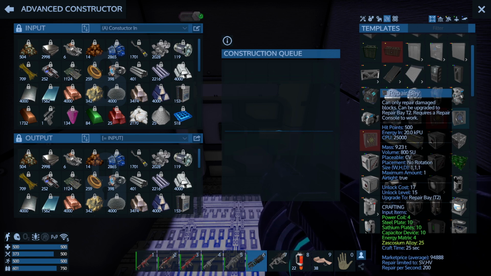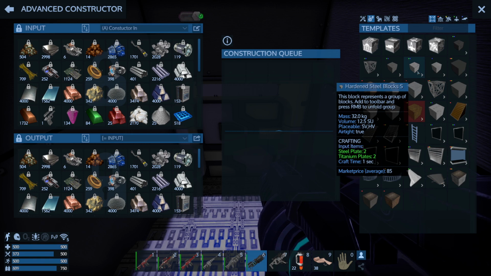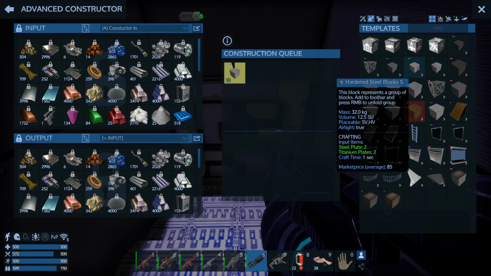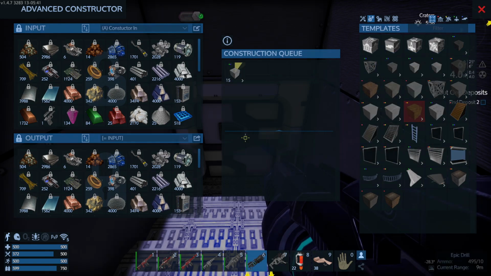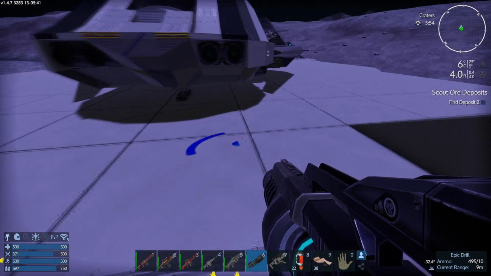If I build this, no, I don't think it's going to be worth the effort. What we're going to have to do is make about 20 of these. We're just going to have to try and repair the ship the best we can.